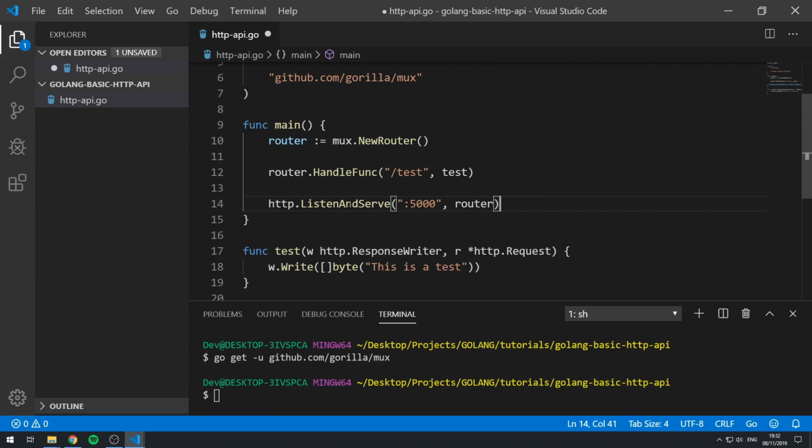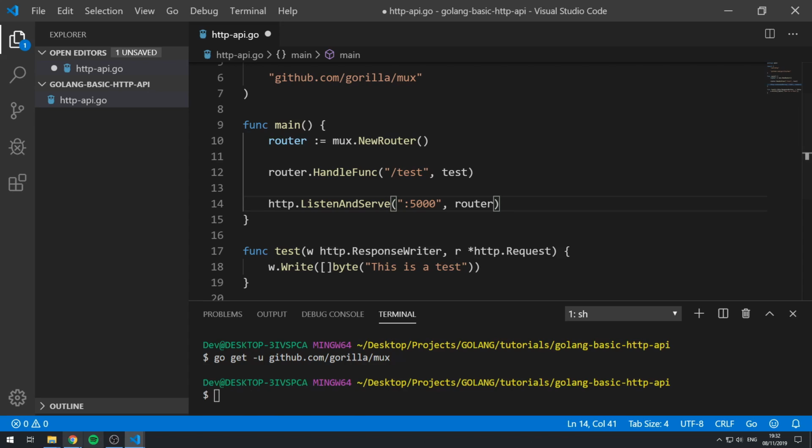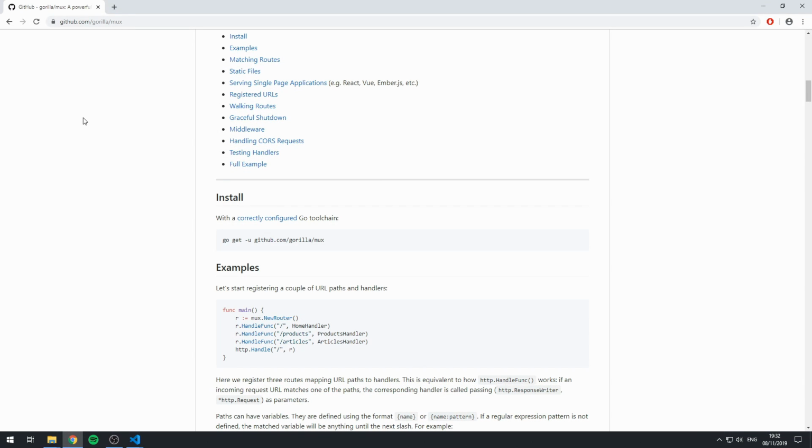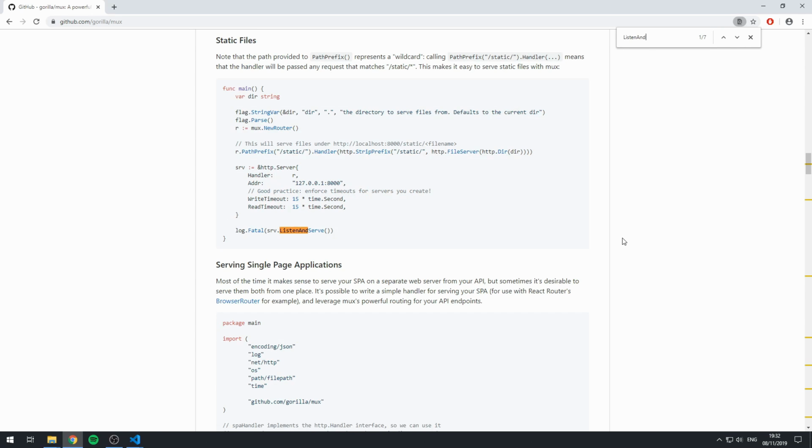This ListenAndServe method actually returns an error, and we can see how this works if we go to the GitHub page for Gorilla Mux, and let's search for ListenAndServe, and we can see here how it's being used in the examples.